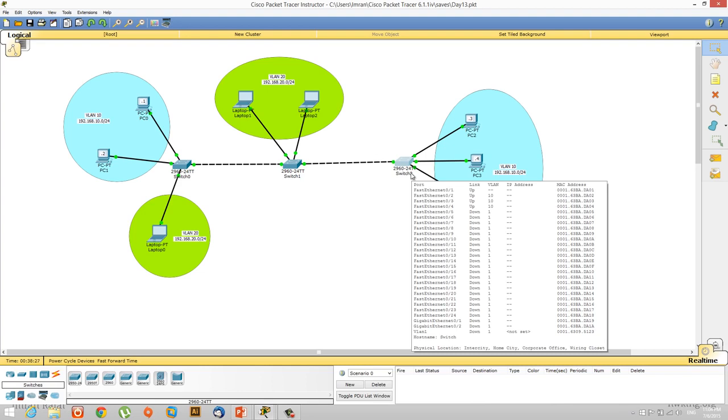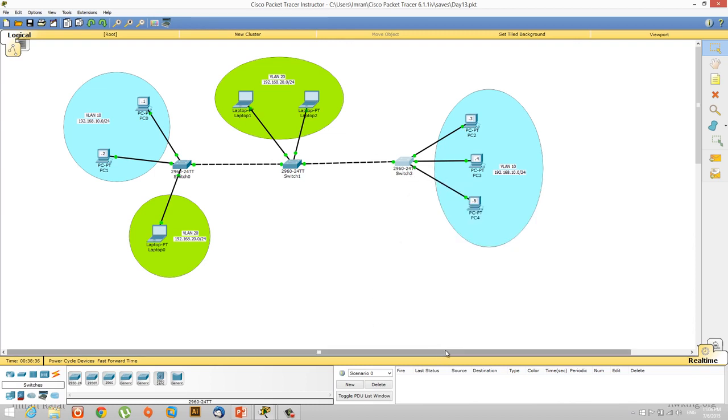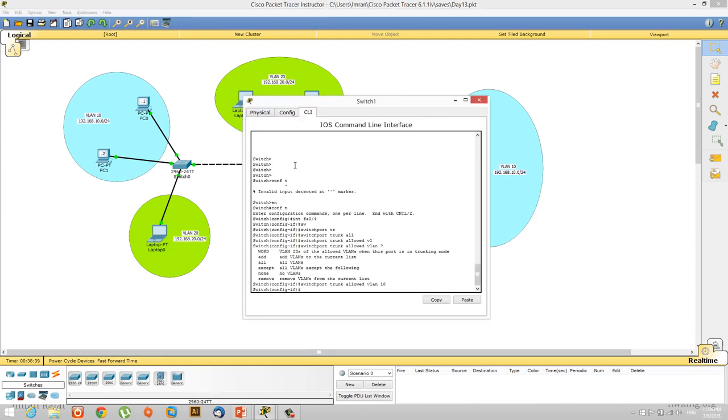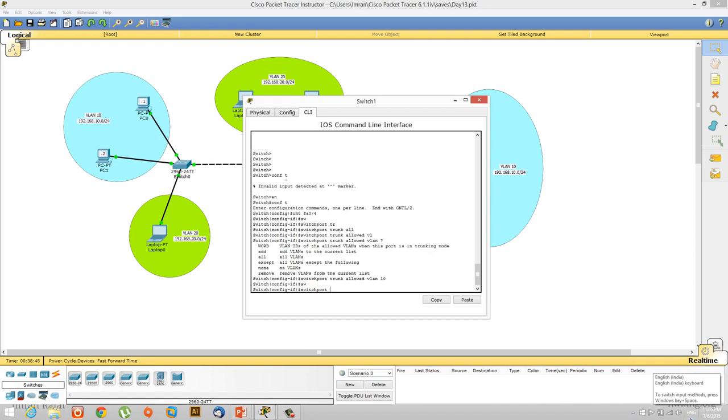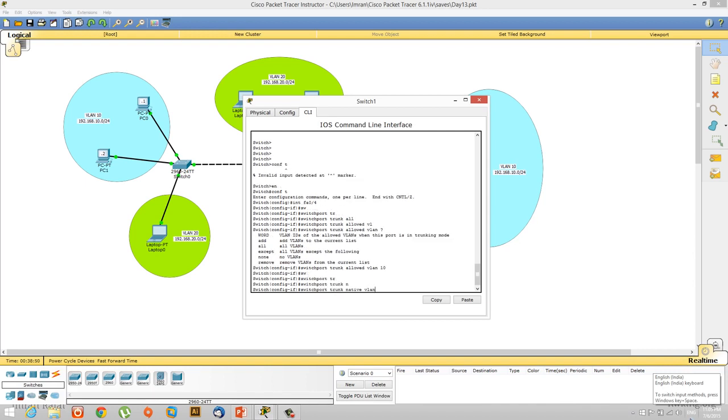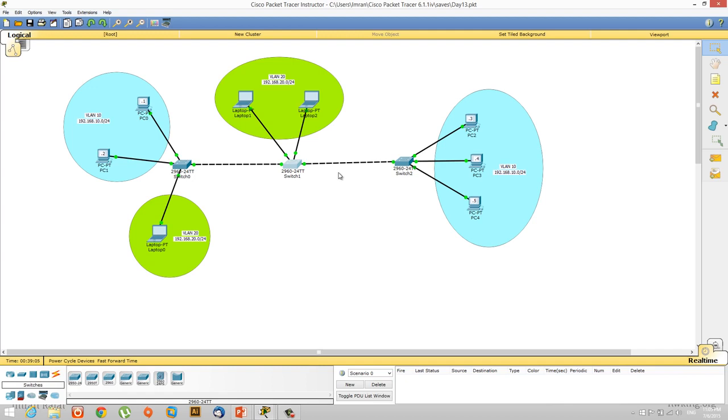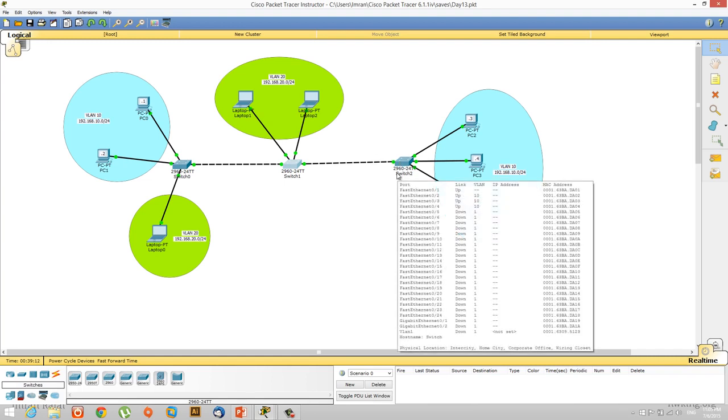Now that's the theory part. But 802.1Q encapsulation has a requirement that even the native VLAN you have configured on the switch must match. So let's do this. I'm going to say the command: switchport trunk native vlan 10. Any traffic for VLAN 10 goes out of this interface as untagged traffic. Now when that traffic comes here, it says, okay, you're coming as untagged traffic, so I must place you in VLAN 1.